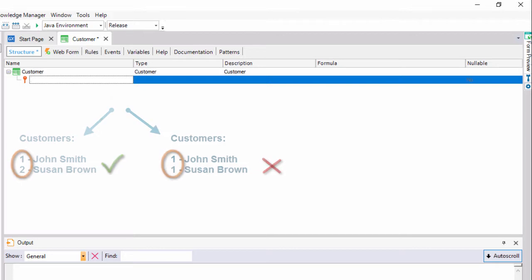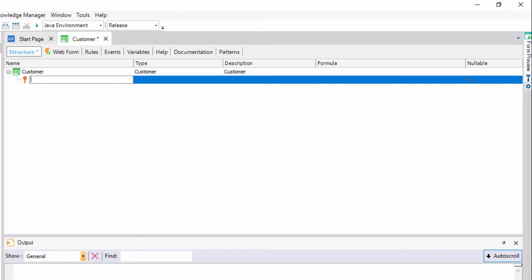We will now set the key attribute of the customer transaction. Since we are not required to save their passport or ID card numbers, which could be candidates for identifier roles, we will create an attribute called CustomerId, which is short for Customer Identifier, and soon we will set it to be auto-numbered in sequence. Note that if we press the dot key on the keyboard, Genexus automatically shows the transaction name as prefix in the attribute name. All we need to do is type Id after the prefix, Customer.